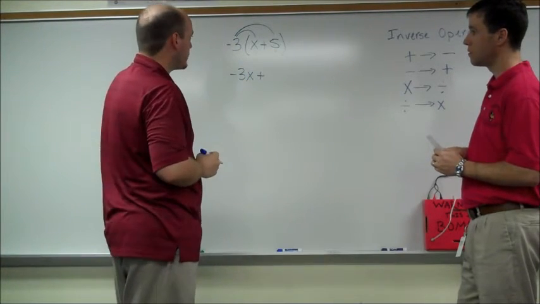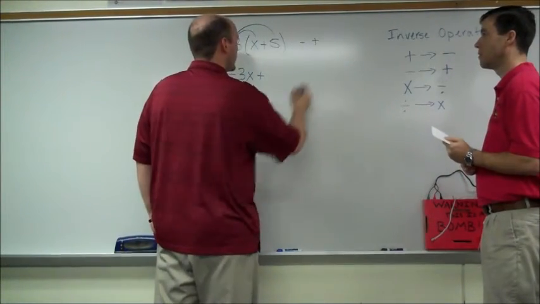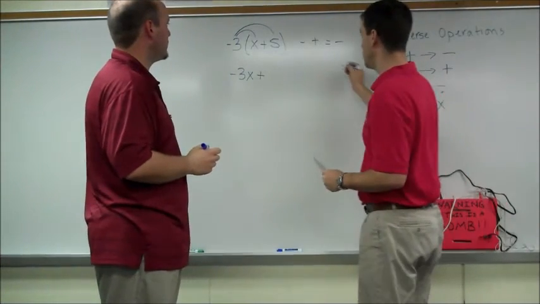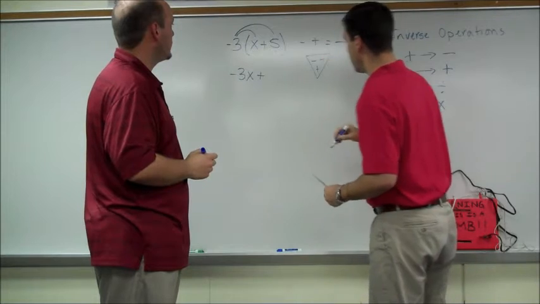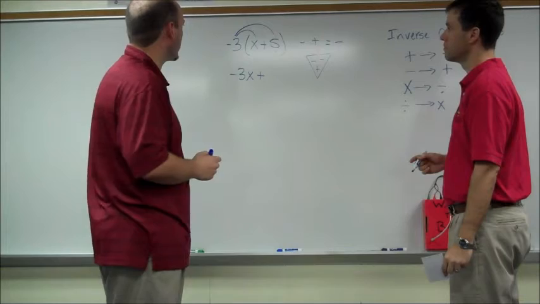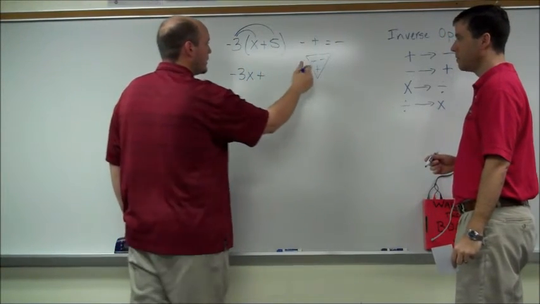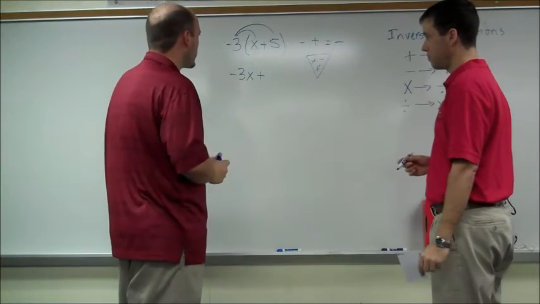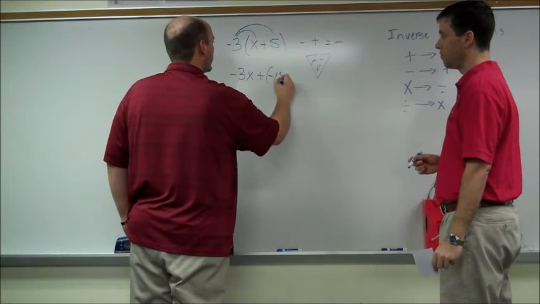Well, I remember from earlier this year that if I'm multiplying a negative and a positive, my answer will be negative. The signs are different. The signs are different, you're right. We used this guy right here, the madman. Madman, I like him. Multiplying and dividing. So if I'm multiplying a negative times a positive, the signs are different. I would cross off that and that. That leaves me with a negative, so I know my answer is going to be negative. So negative 3 times 5 is negative 15.